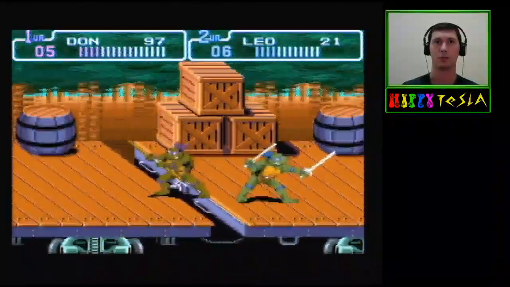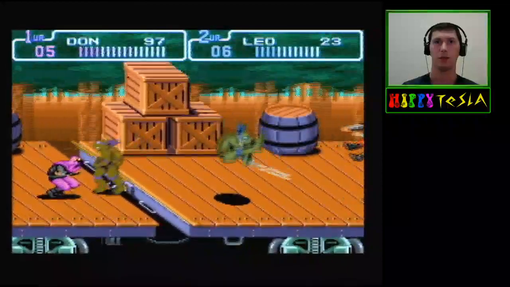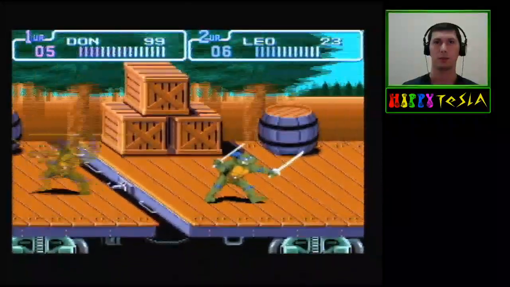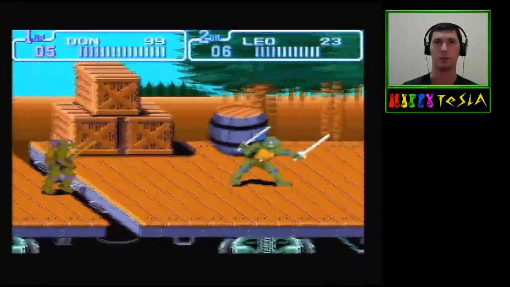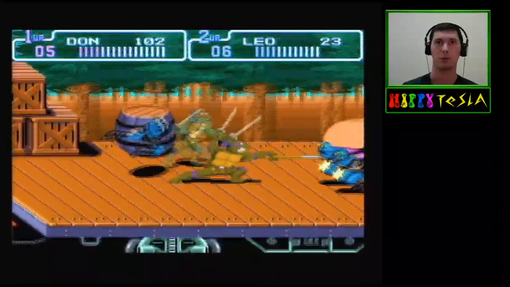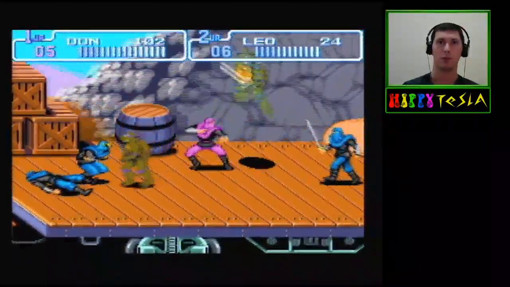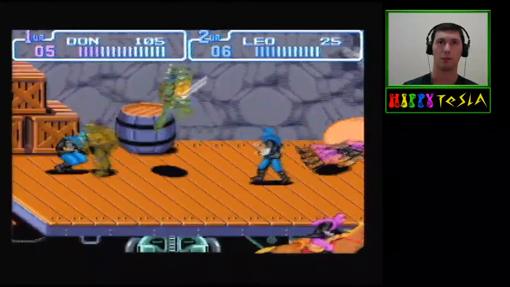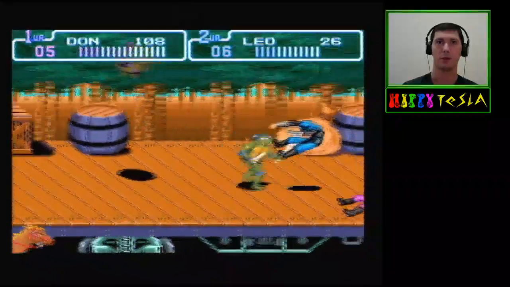Come on. He's dead, Jim. I'll take the left guy. Oh, now I couldn't throw him. Dead? Yep. Trying to rack up points for more lives. They're coming on horses.